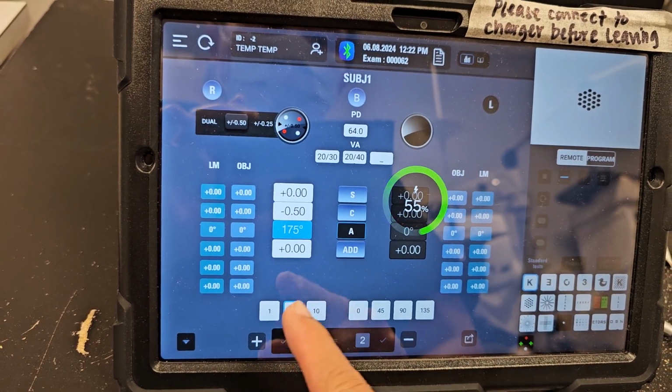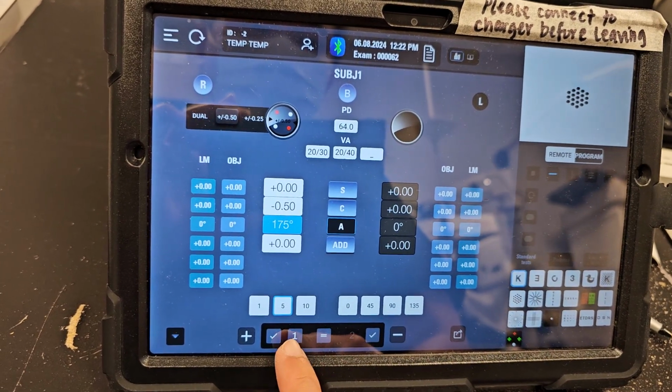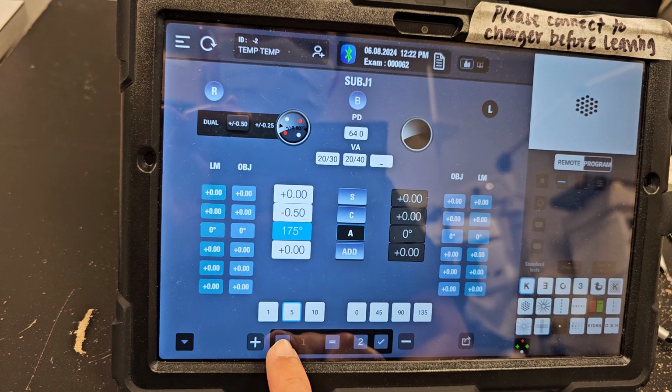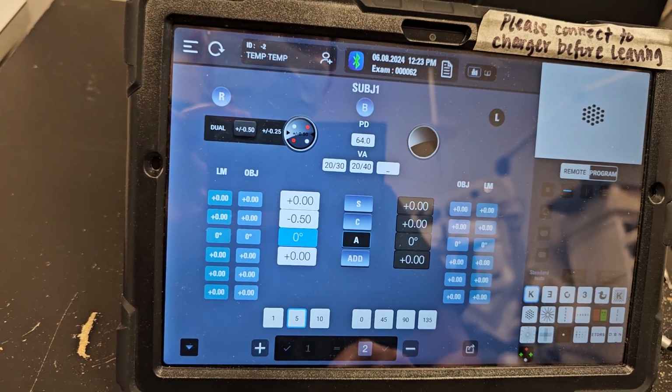So again, if you ask the patient 1 or 2, and this time the patient chooses 1, you can click on 1 and click on the check mark, and you will adjust accordingly.